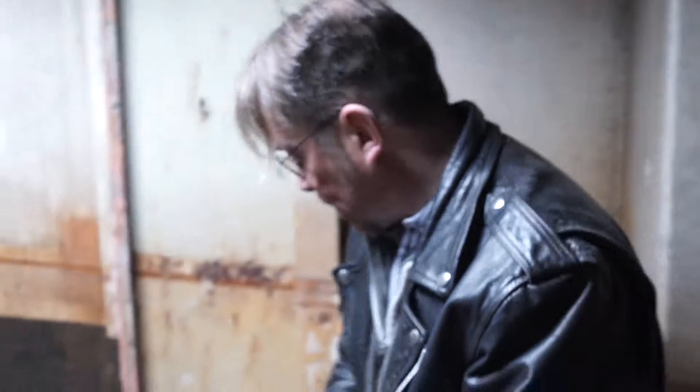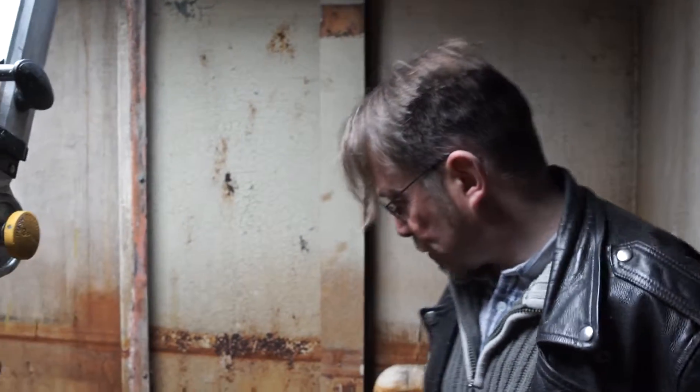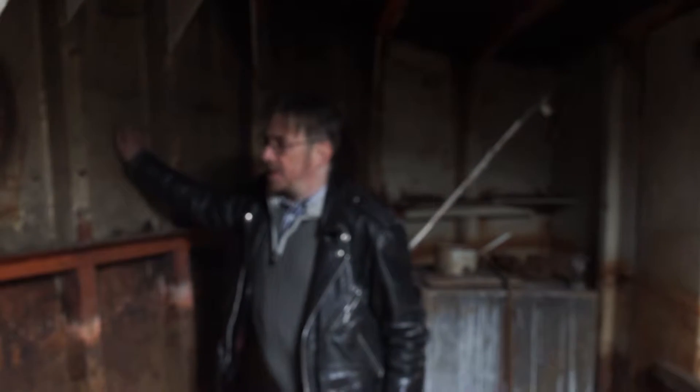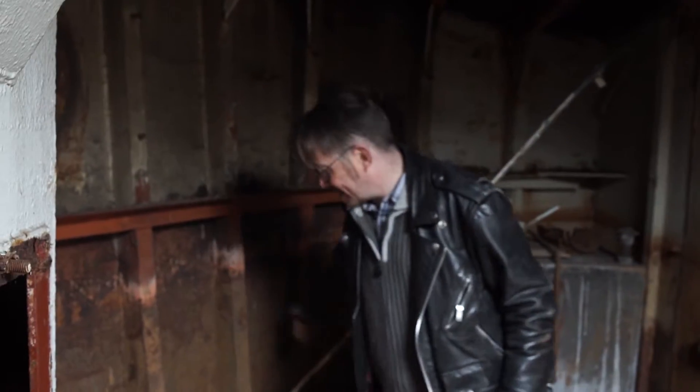We're not quite sure when the brush was last used but when we found it, it had been sitting in the water there for about 20 years. Despite the muckiness, because nothing's been touched, it's all in extremely good condition. See the front of the hull here — fantastically thick steel — and it's also been over-plated on the outside for extra strength, so the hull is in just as good condition as the day it was bought.